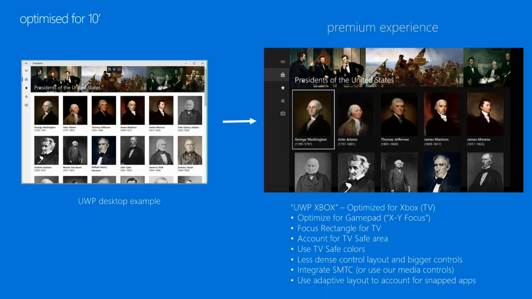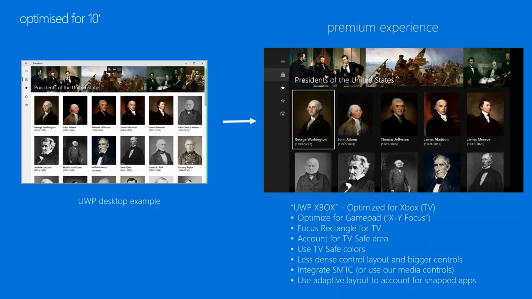So here you see we don't have mouse emulation anymore. We're using the XY focus. So you can clearly see what item's selected and where the user is, so what they can actually interact with. We also account for the TV safe area ourselves by letting content bleed, but interaction points within that safe area. We're also using TV safe colors. To help this, you can switch to the dark theme. And that's kind of recommended because it's less jarring on the user.